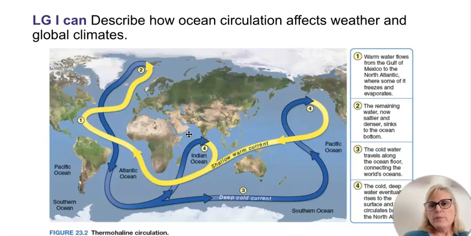So here we have a pattern of thermohaline currents. You don't have to memorize this path, but you do need to be able to read a diagram. And so you need to understand that we have shallow warm currents here, and then they drop and they go super deep. So these super deep currents circulate all over the globe mixing the water. And it takes several years for the water to completely mix, but that is thermohaline circulation.